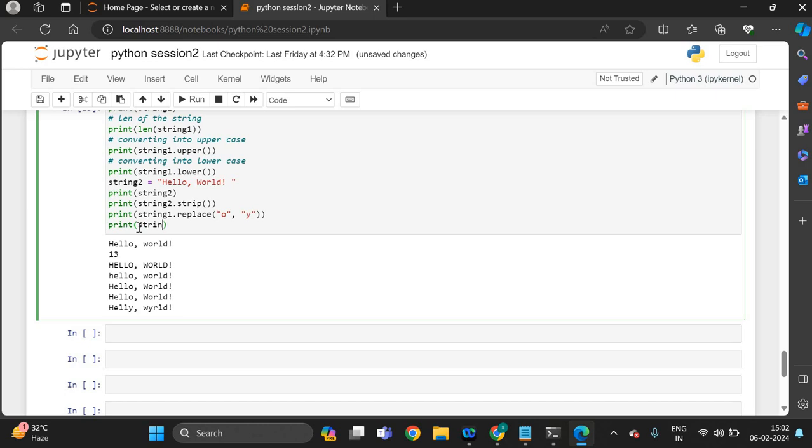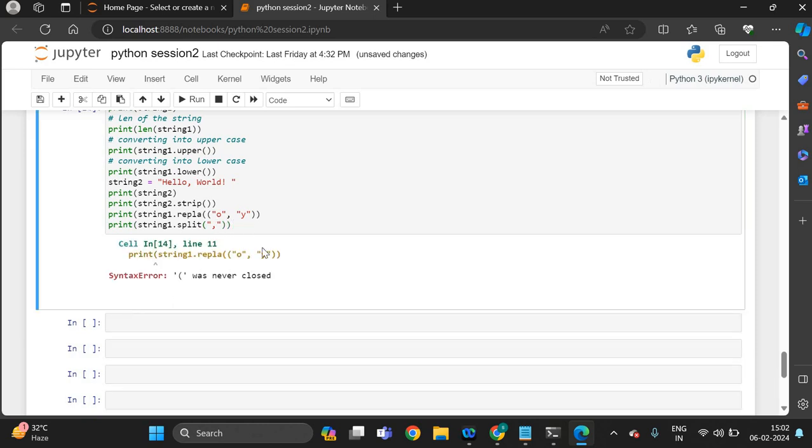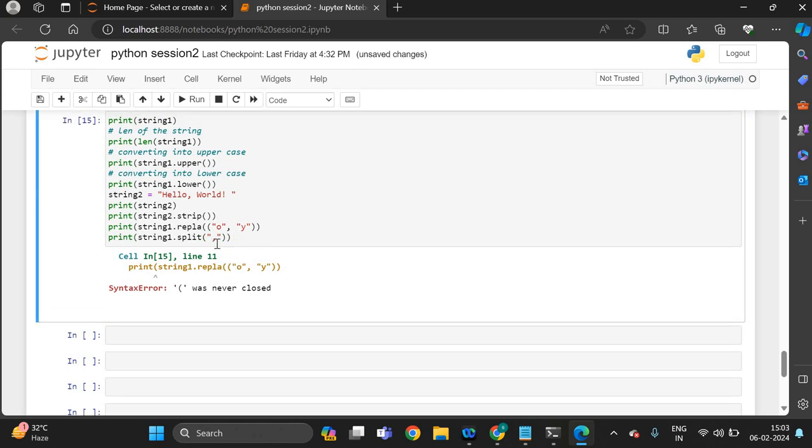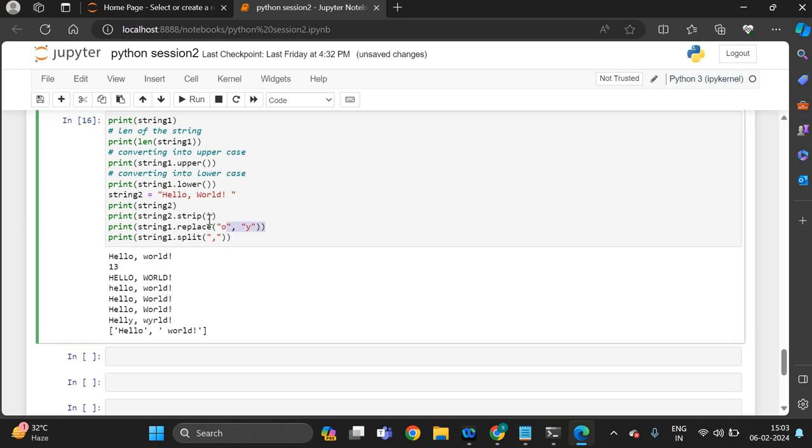So what I can use is string one dot split, and with what we need to split, we give a comma. It showed a syntax error on line 15 because something was never closed, so it didn't print.